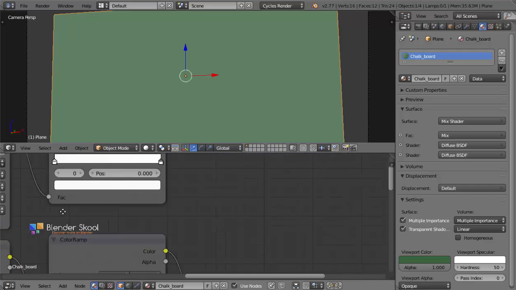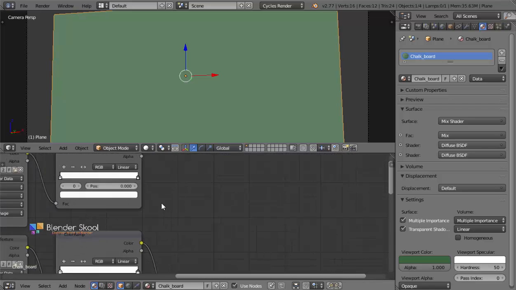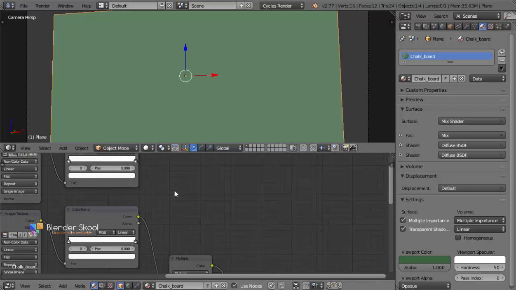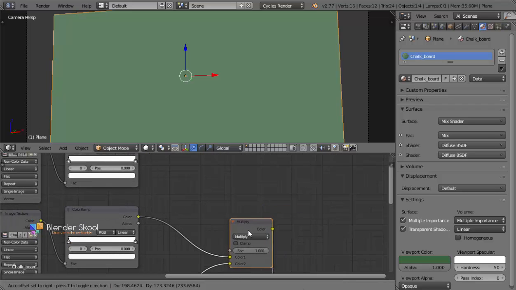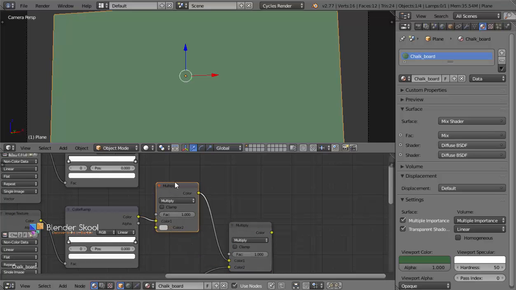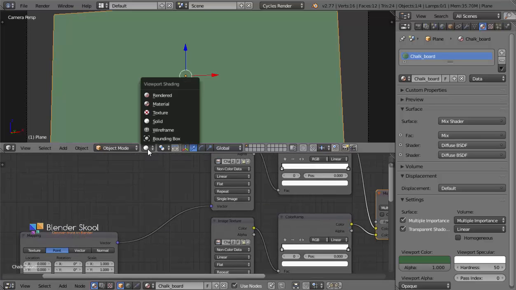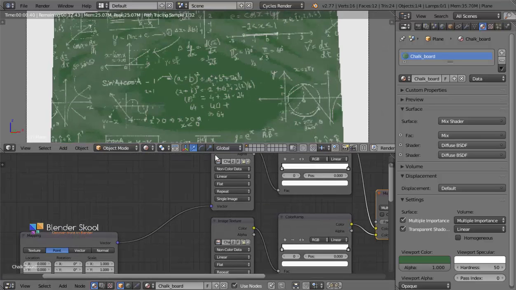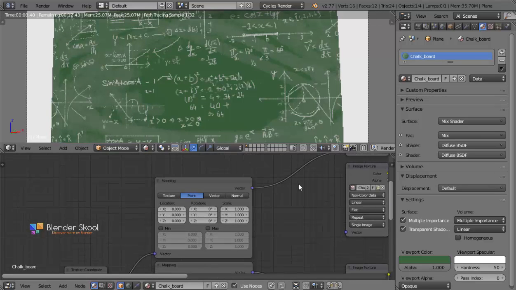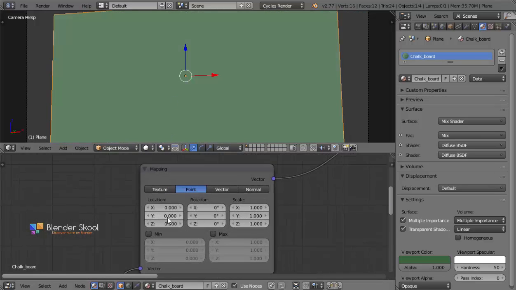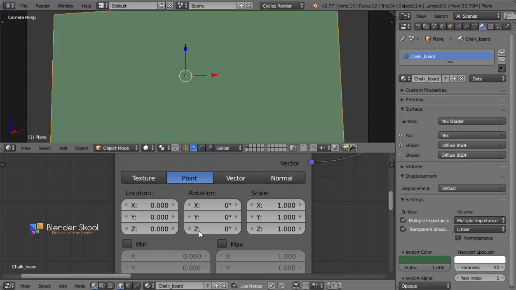And then we can also combine these two color ramp nodes or the chalk dust using this multiply node over here. So press Shift D, place it over here now, and then I'm just gonna combine these two again like that. And now if I see, there's not gonna be much difference. As you can see, it's looking really same. But now I can actually change the mapping of this so that it looks a bit different. It looks like some parts look a bit darker and some parts look a bit lighter.